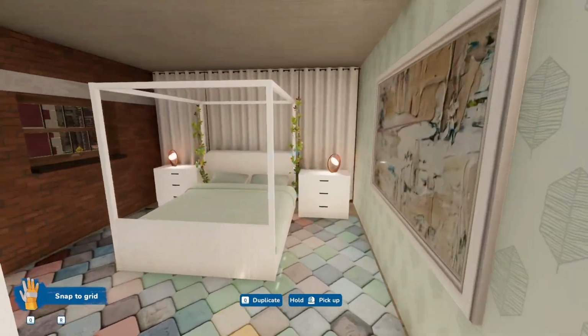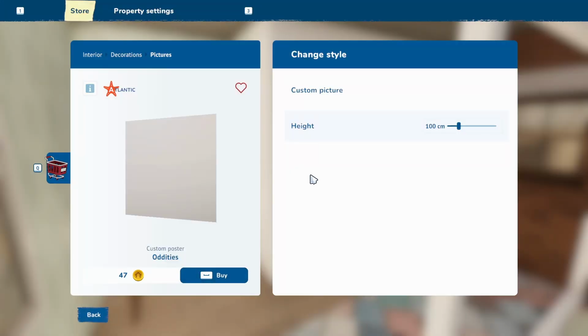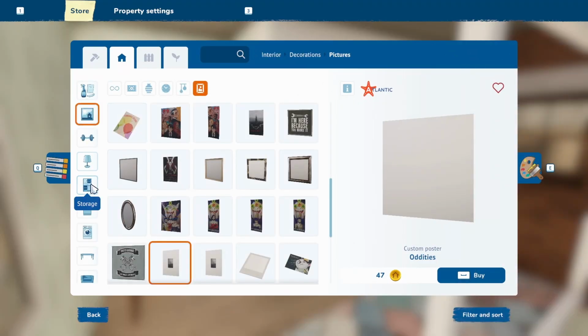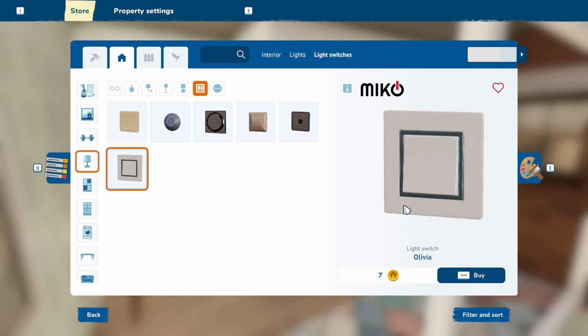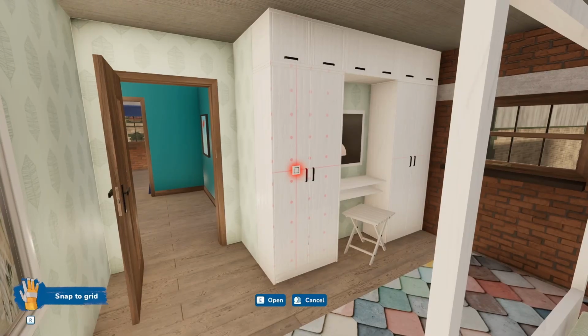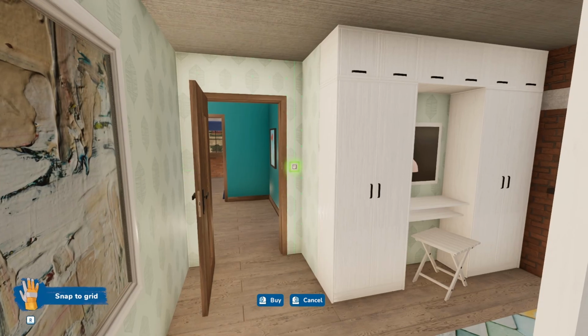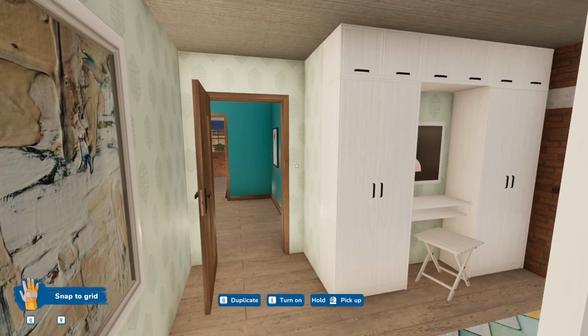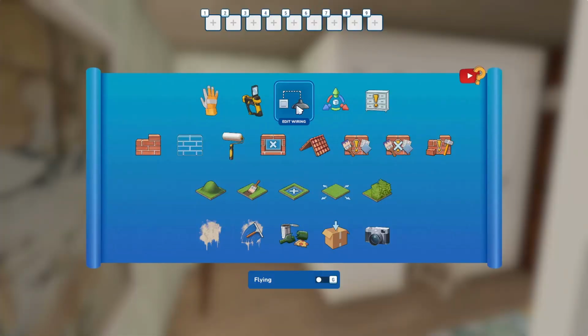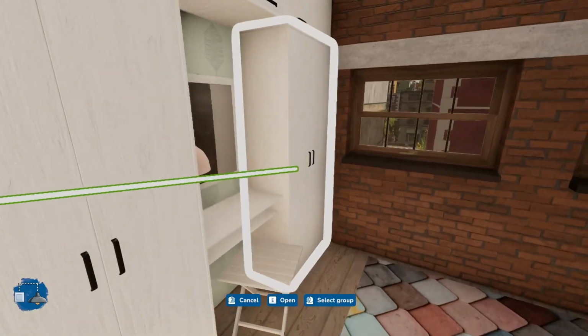So let's put a light switch in here, and then we can decide what we are going to use. Sorry, talking and thinking. Really complicated. I think I'm going for the plain standard one because I think that will look very nice in here. And then we can actually connect.